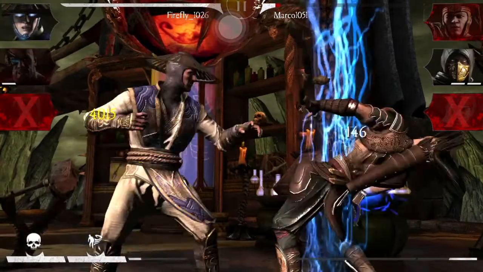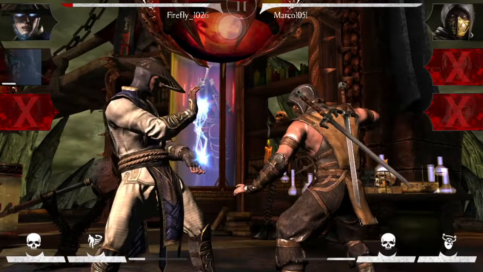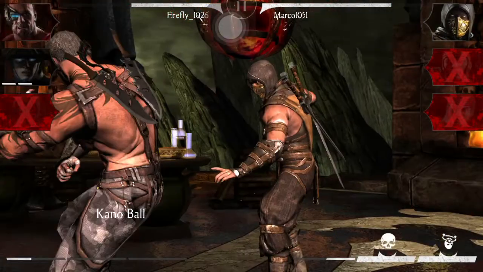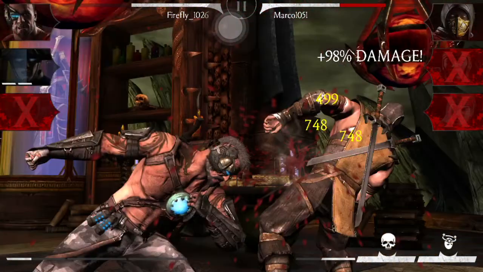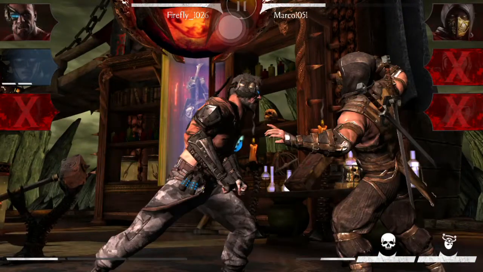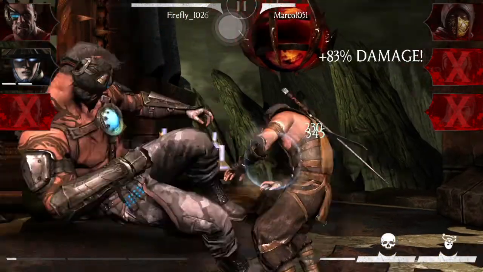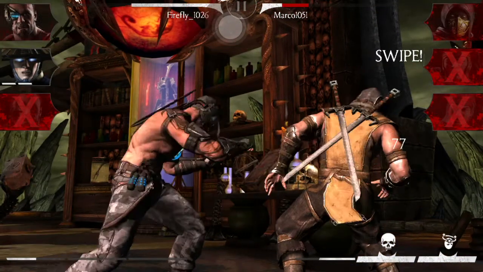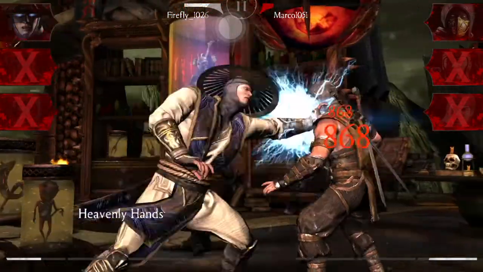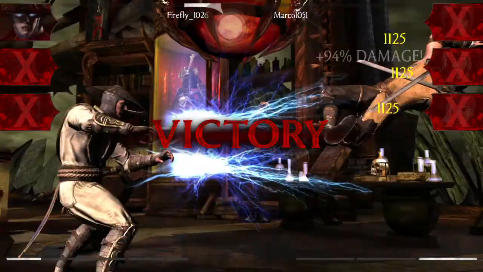I'm gonna show the Kano ball again. And Kano is actually not that good of a fighter. As you can see, I might be forced to use Raiden at the end. His Kano ball is actually pretty easy to block, and it doesn't do too much damage. Yeah, see, that was Scorpion's multi-hit thing. And you just saw Raiden's second special.